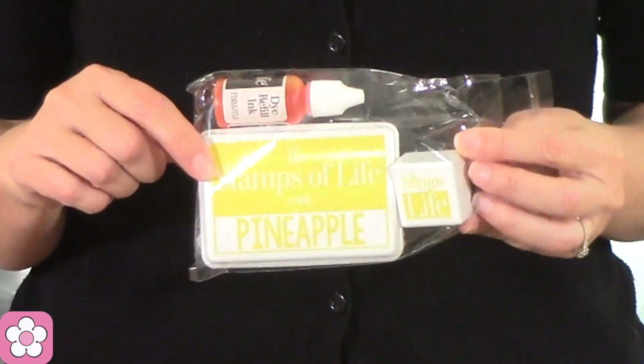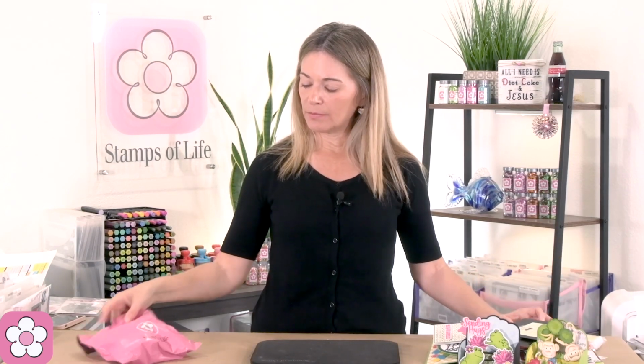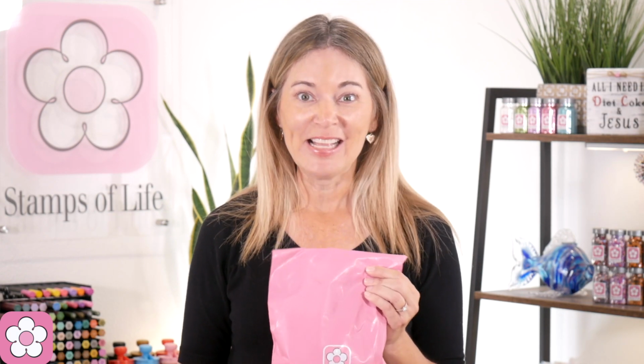We also finally have available the pineapple ink that comes with the refill, the big pad, and the mini pad. Yay! And the grab bag of ribbon. 10 ribbon spools. You never know what you're gonna get, but the price, what? I know. Don't worry, they're all gonna be in our color palette, and you are gonna fall in love. Now, we've had some people order multiples, which is okay, but just know that you'll probably get a couple duplicates, but not very many. Ken said he has a lot of ribbon to put in these grab bags. So have fun with that and enjoy the price. I know, right? It's amazing.